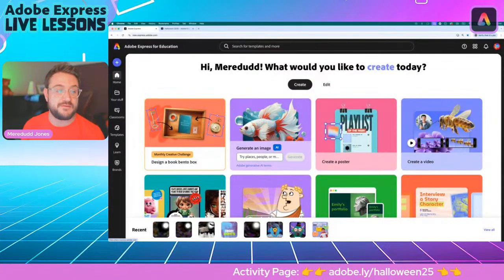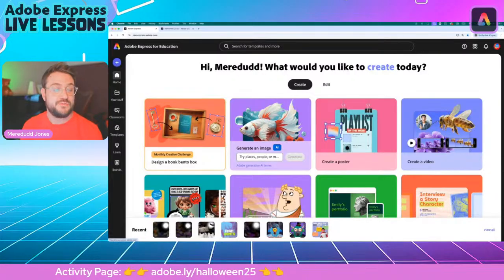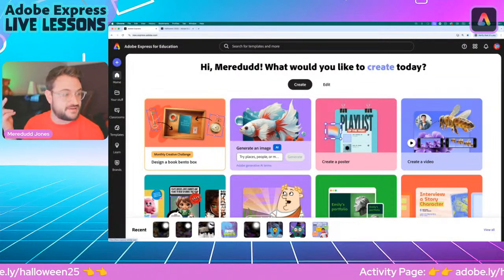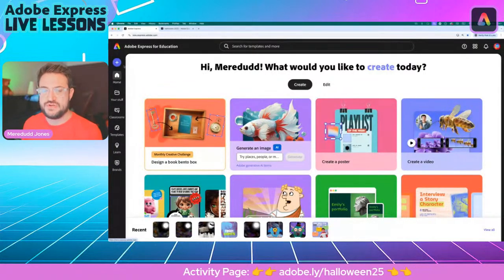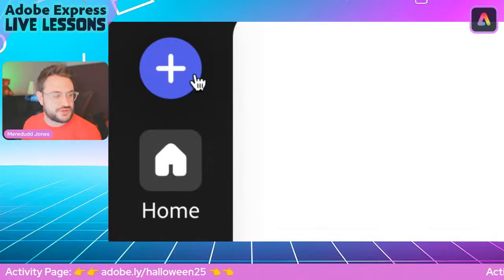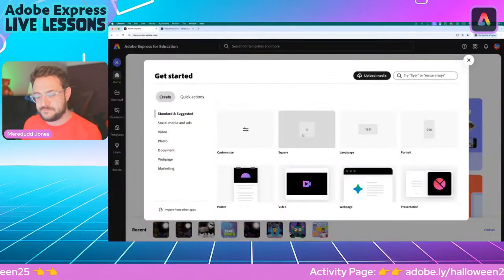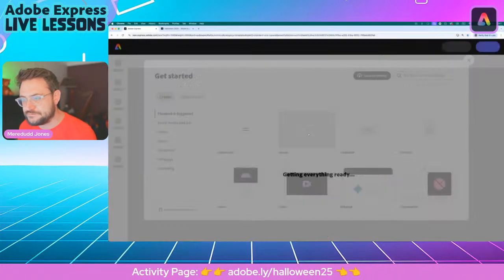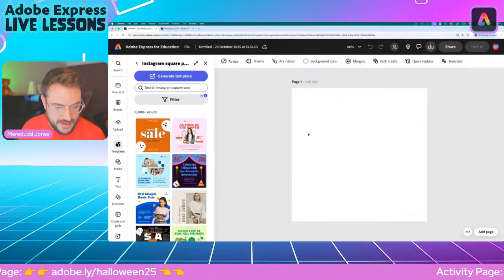And what we're going to do now is start a new project in the all-in-one editor where we can combine things like text, the painting we just did, video clips, animated GIFs, loads of different things. So to do that, we're going to click on the plus in the blue dot. Okay, in your top left-hand corner, click on the blue dot with a plus and go for the square option. And here it is. Right, our blank canvas.